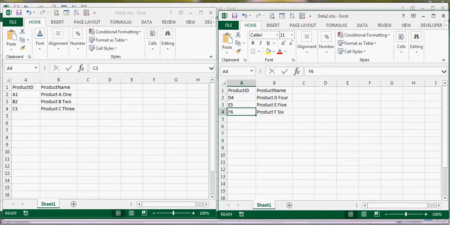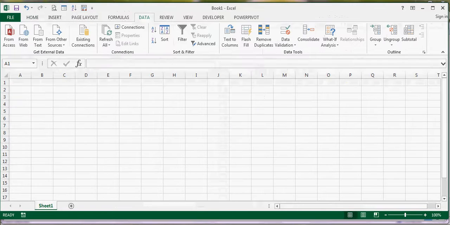I want to join them together so that I have my raw data reside in the two different Excel files. As time comes, I can still maintain them individually and refresh in my Excel file. Let's go to my Excel file.